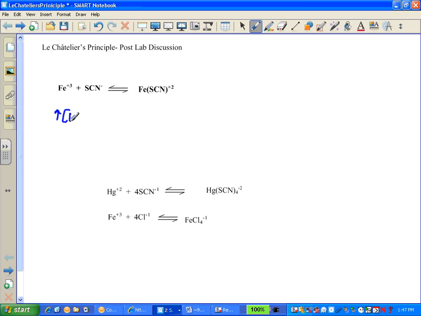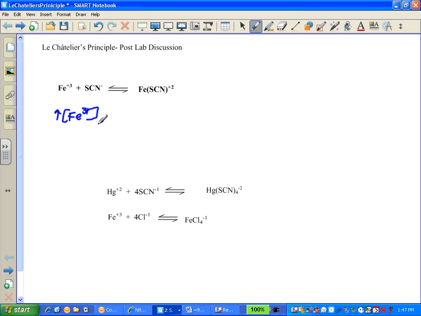If you increase the concentration of Fe3+ in the system, then the equilibrium will shift, because this is a stress on the system. So hopefully you observed the shift that's appropriate for that increase in concentration. You should check your observations, and they should make sense based on the predicted shift.